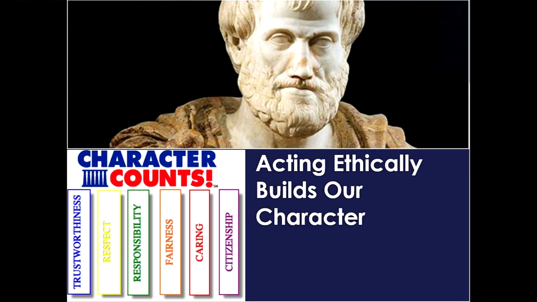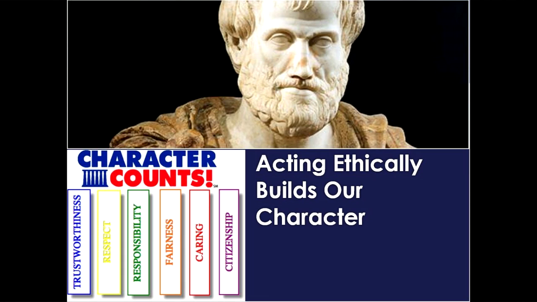Virtue ethics is normative in that the norm or standard of behavior is that we always choose behavior that helps us build our character or helps us become a better person. According to Aristotle, character reveals the class of things that people choose or avoid. Aristotle said that repeatedly doing ethical or virtuous behavior helps us acquire a certain character. Philosophers over the ages have gone back to this idea time and time again. The idea that acting ethically builds character has recently led to the character counts movement in education, for example.